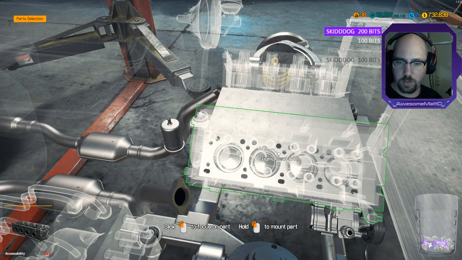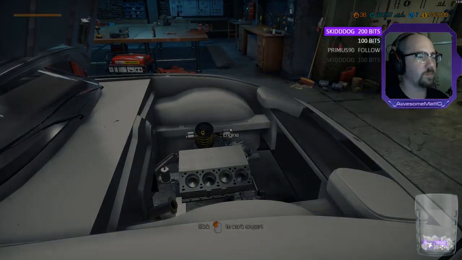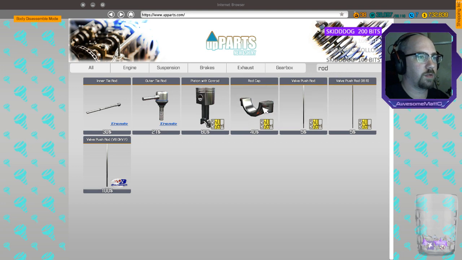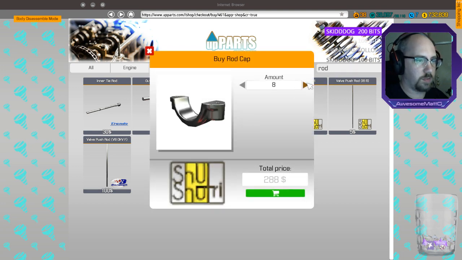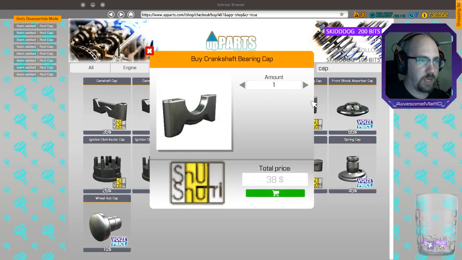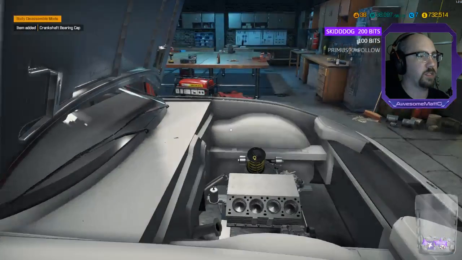Making room. Moving stuff around. I'm gonna put that right there. Alright, so... and then... cap, my crankshaft cap. I just need one because I know which one of those was bad.